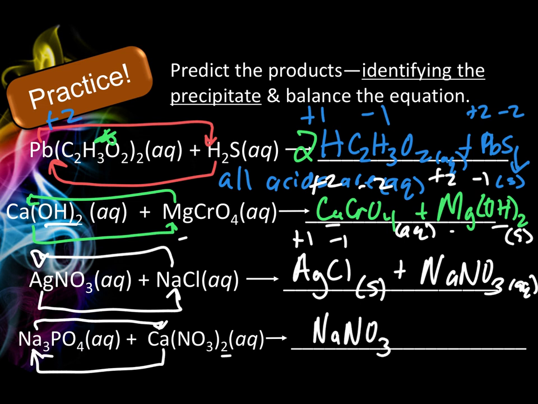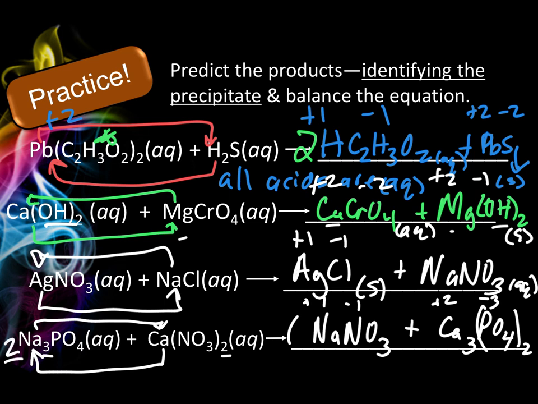I look at that again: plus 1, minus 1, plus Ca. And I got phosphate, that's a plus 2. Phosphate is a minus 3. So I'm going to bring this 3 down, and I'm going to put this 2 here. Now, when I go back, I need to balance this. I'm going to look at phosphates. So in order to get phosphates balanced, I'm going to put a 2 there.